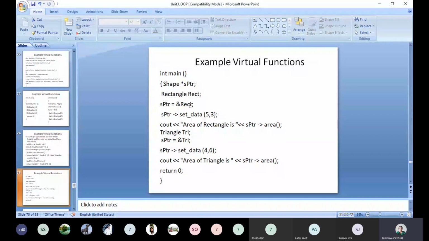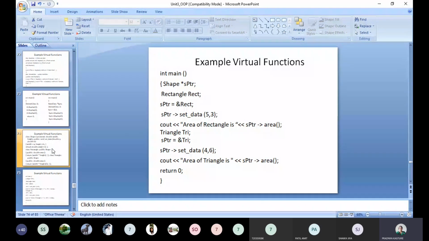That means you are putting the address of the object of the class rectangle, which will now be pointed to by this pointer of the base class. Now the base class method needs to be accessed, so just use sptr arrow operator setData. You can pass the values 5 and 3 as parameters to this setData method. It will call this method.